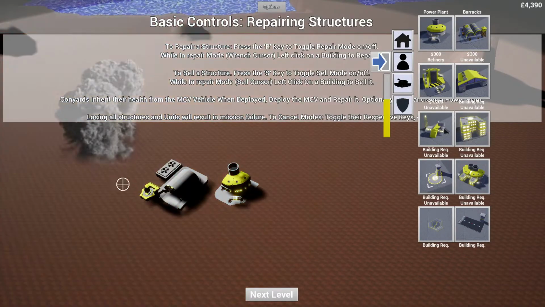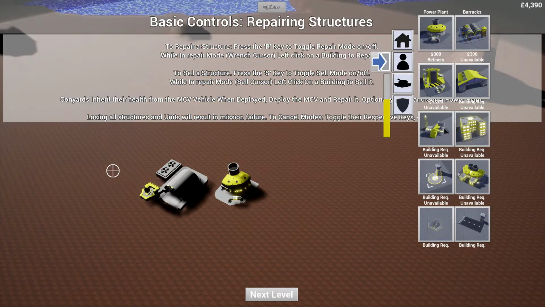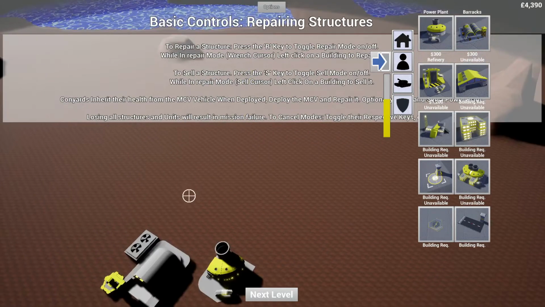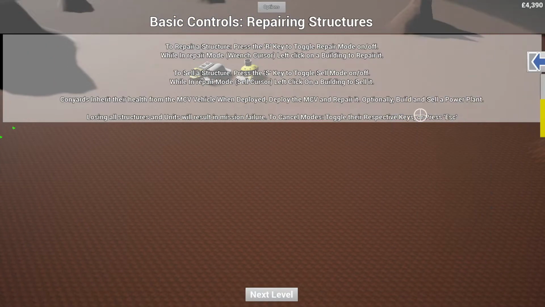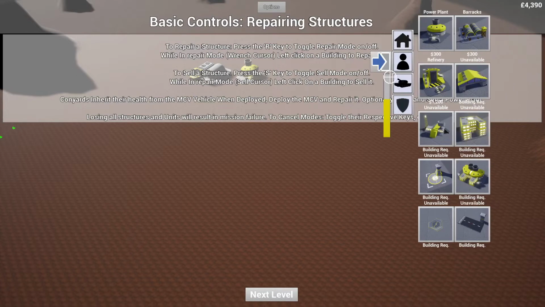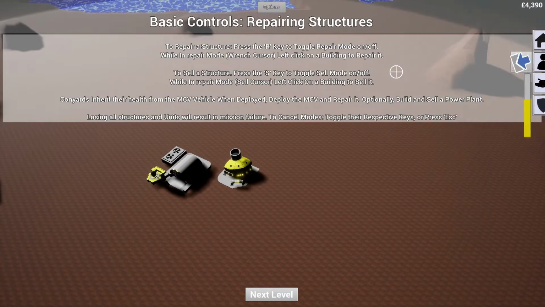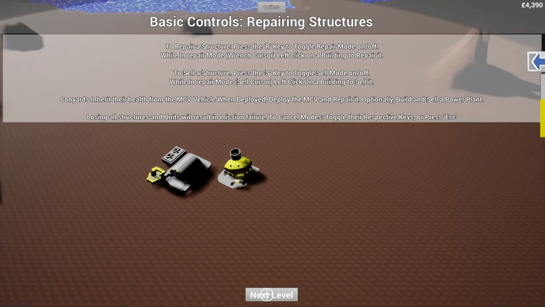So if we had more buildings that require power, when we sell those, the power will shoot back up again because it's all proportional to the amount of buildings you have that provide power and the amount of buildings that you have that take power. Pretty straightforward. And obviously we've covered the tech tree too, so certain structures can't be built before other structures. So as we go on down the line, you'll see these say building required, building required. So yeah, that's pretty much it in terms of the basic controls.